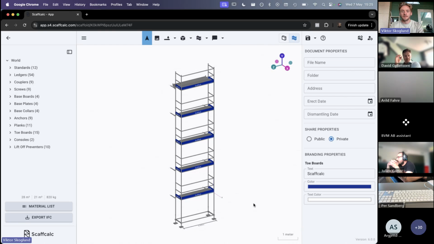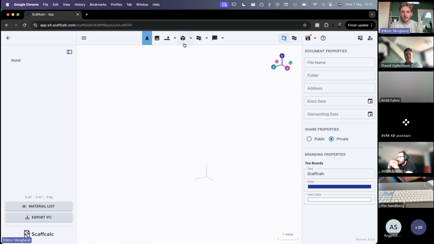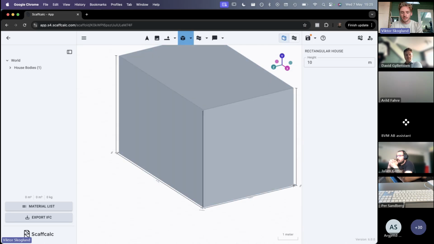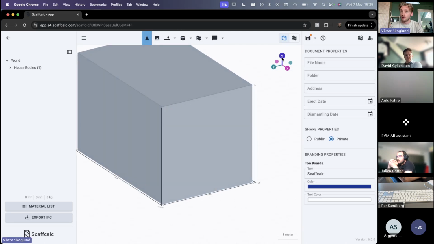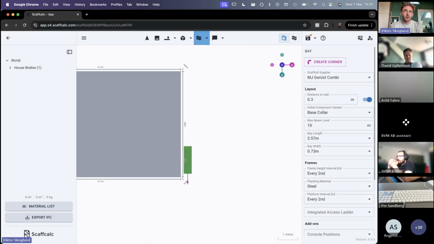The wall distance, that's a great question. I'll show you quickly with a very simple house shape like this. I will stand on top. I will place myself over here. I take a bay. In Sweden, we always say a boot size from the wall, but you can change that to whatever distance you want, and it will snap like this. If you place 2 meters, just to illustrate, it will be over there. Or 0.2, it will land over there. And you can take away this so you can place it wherever you want.